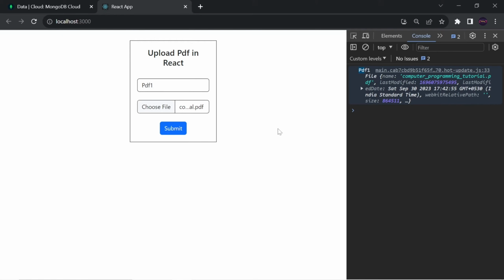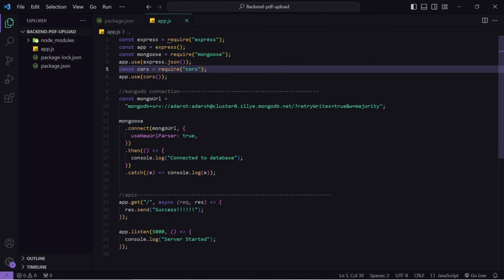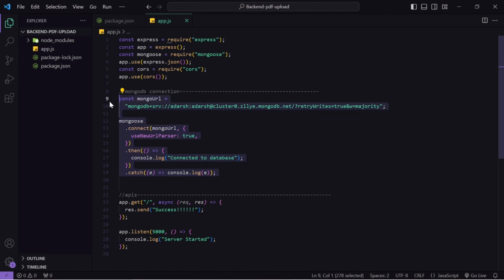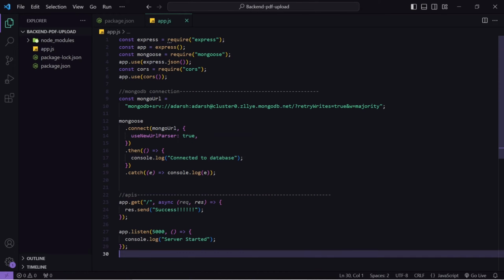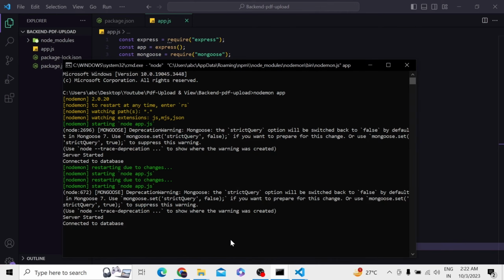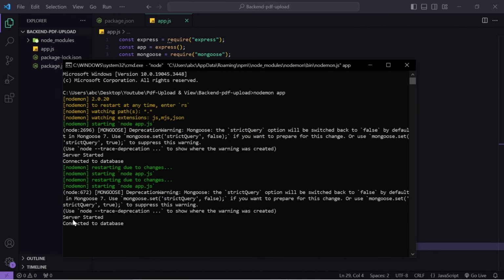So let's do that. For that, I can go to the backend folder. This is my backend code. I hope you already know the basics of Node.js and Mongoose, but still, let me take you through what I have written here. At the top, I have imported Express and am using it inside this variable app. After that, I have installed Mongoose. Here I am doing the connection with our MongoDB, and if the connection is successful, we will get the message connected to database. And here I have just written the basic code to see whether our port has started successfully or not. If it has started, we will get this message. I have already started the server. To check that, I will come here, and you can see I'm getting connected to database and server started.